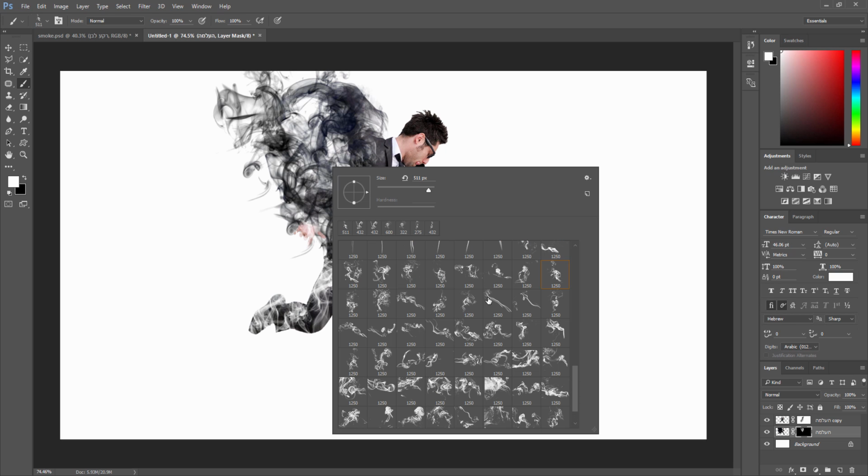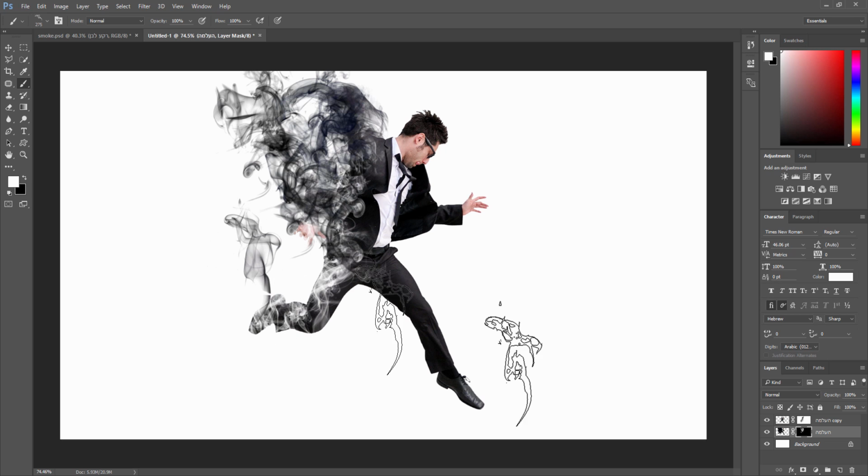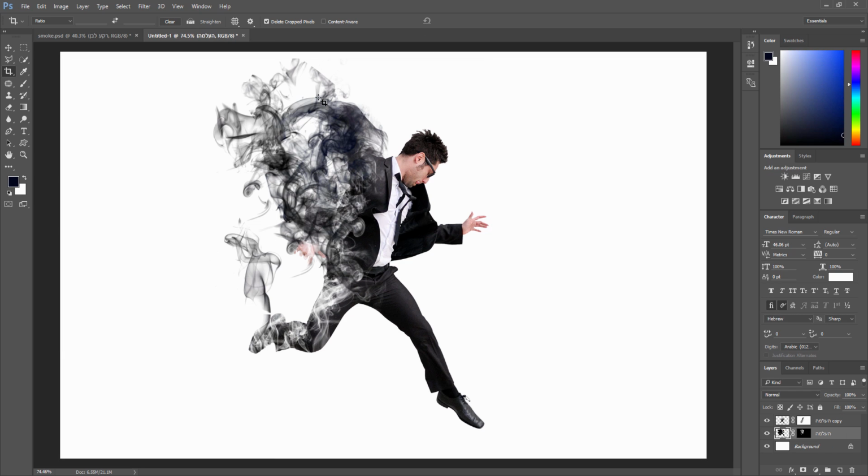Now I want smoke for the leg. Decrease the size a bit. This one is good. And boom. Yeah. Now let's crop the image a little bit bigger. This one is good. Now I want to delete this line. What I do is I select my brush, and instead of black, I'm doing it white, so I can delete it over here. As you can see here, perfect. Maybe here.